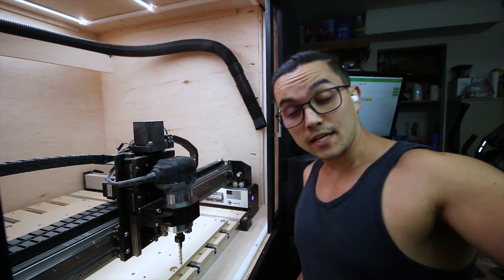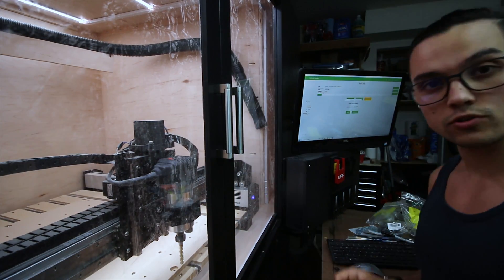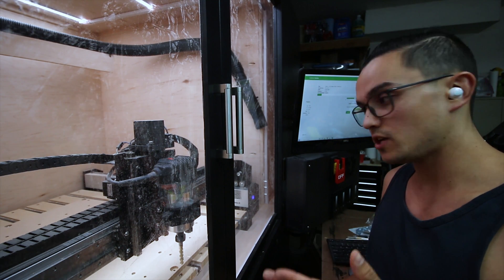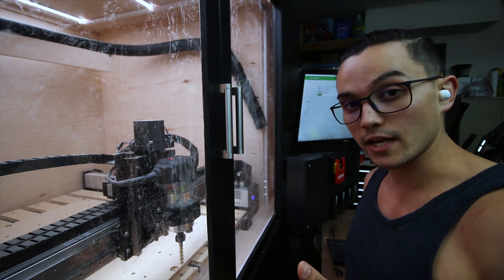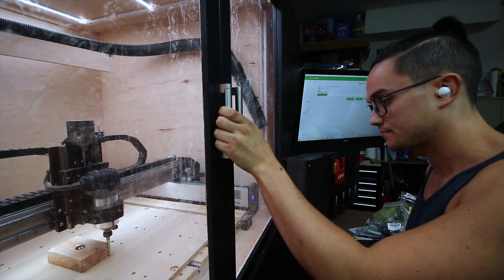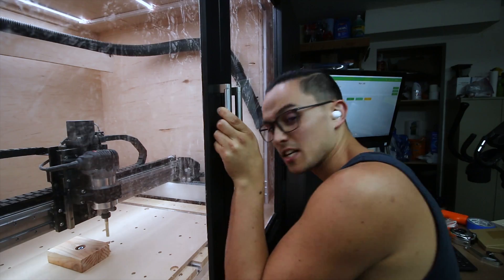In keeping with my plan of throwing everything and the kitchen sink at this thing to see what sticks, we're going to try a 60% step over and further reduce my feed rate down to 30 inches a minute. That would mean I'm maintaining my material removal rate, but hopefully this will be slow enough with high enough Rip'ems to stop the chatter on that step over. That's a no — that just bit like all hell.